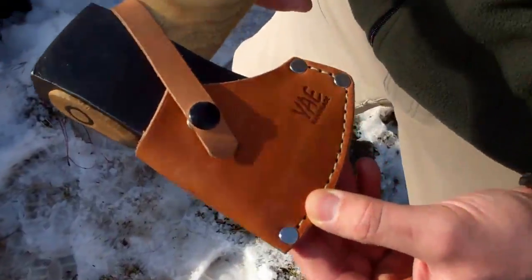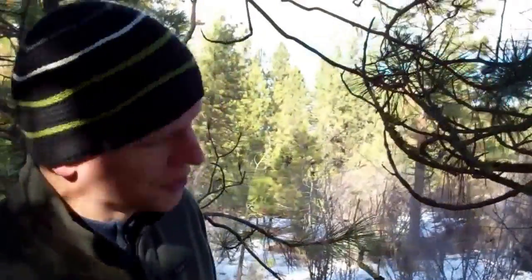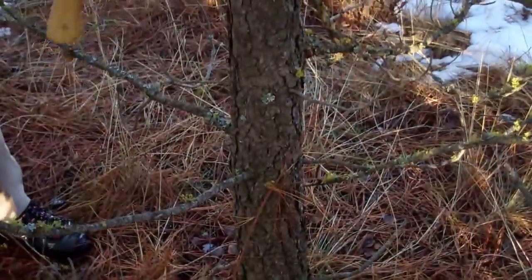Let's go chop some wood. So let's put our hand on this tree here. We're kind of trying to thin out some of the forest here. And this tree is too close to the other one. So here we go. Let's do a little chopping. See how fast I can chop this tree down. Let me get some of these branches out of the way first.